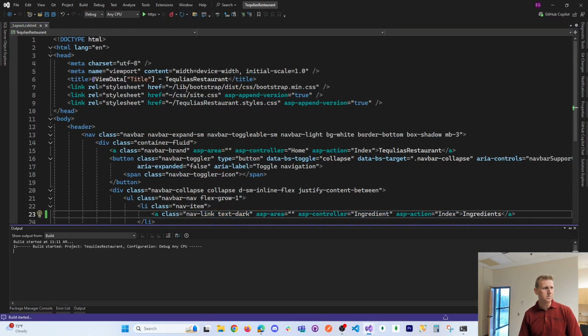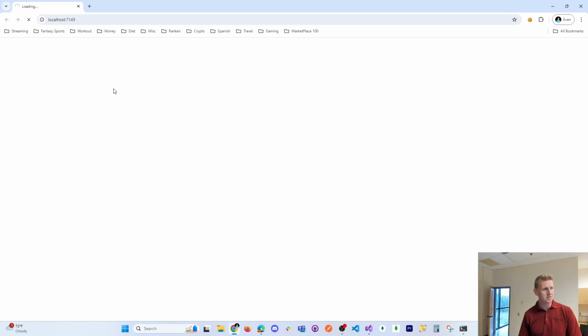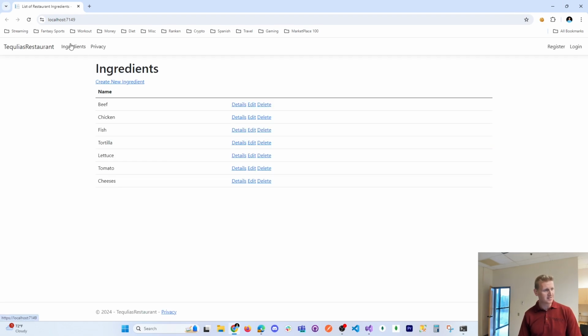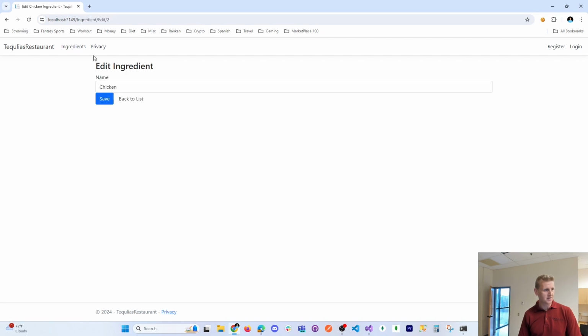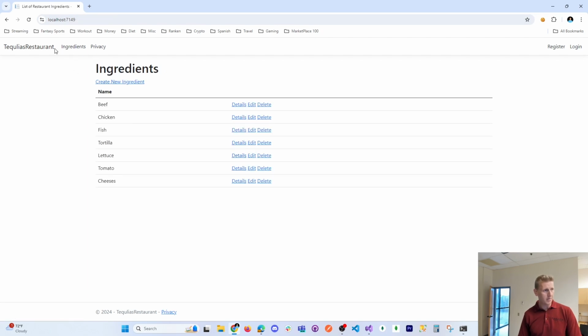So now, the landing page is currently our ingredients, but if I'm over here, I can go back to our list. And that way our nav bar will actually be stuff related to our application that we're building.